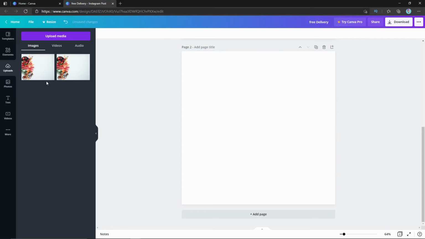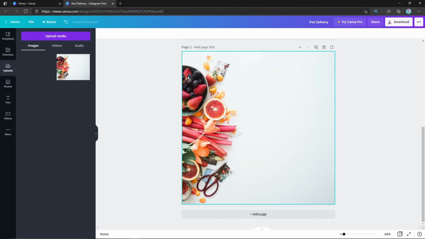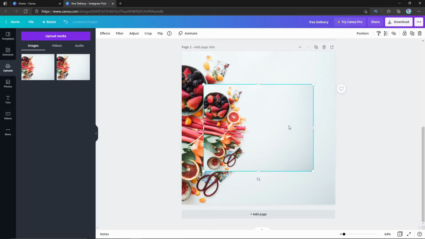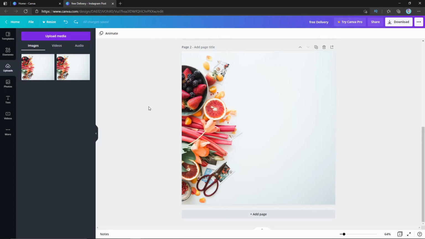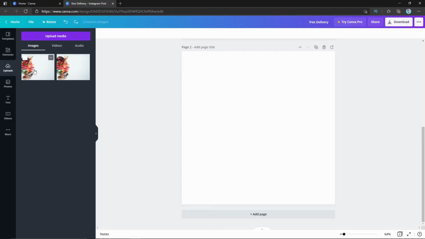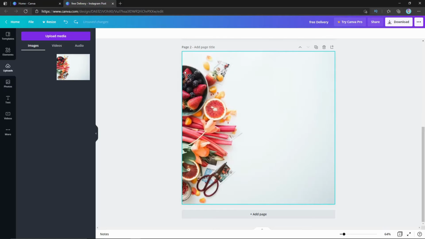You can delete this, then click and drag this image, and it will pop up here. It will auto-fill the background. If you just simply click on it, it will just show as an image. Like just now, I pressed Ctrl Z to undo. If you drag it into the canvas itself, it will show this preview, and then you let it go and it will render the image as a background. This is how you can quickly drag and drop the image without manually resizing everything. It will just fill up the whole canvas here.